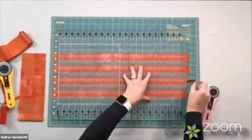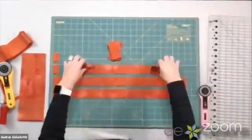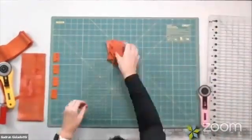And so as you can imagine, I can cut 300 2.5 inch squares that you need in about 30 seconds. And so this is the big game changer. And then of course, the best part, the squares are all going to be the exact same size. So this is something I use every single day. The ruler has a few shortcuts. I cut a lot of 2.5 inch strips and 1.5 inch strips, so it has little markings on the bottom slits so that you don't even have to do any math. You can just follow your signs and go.